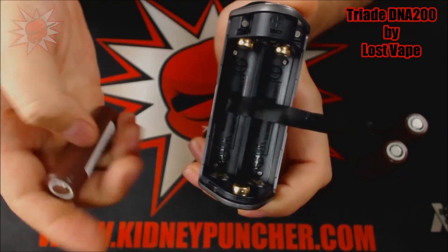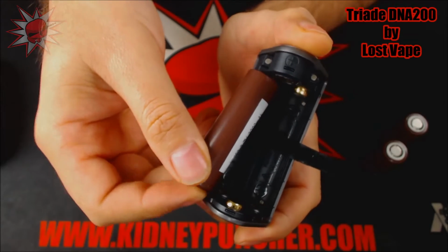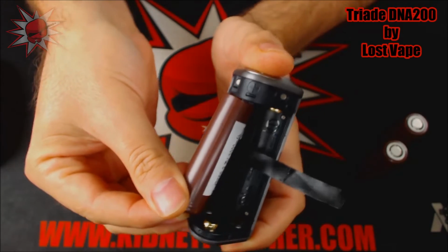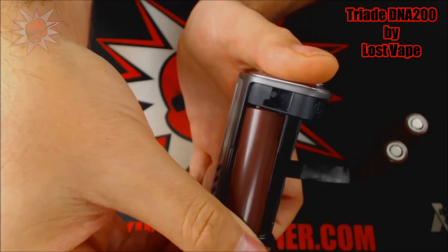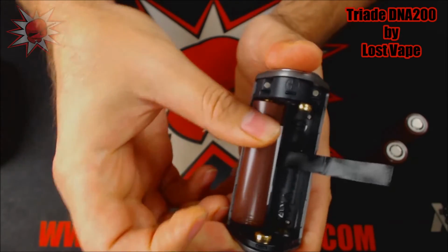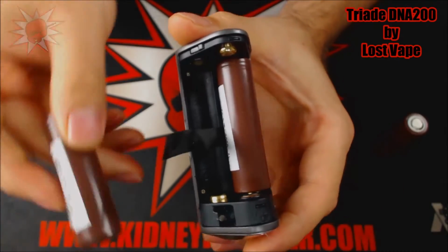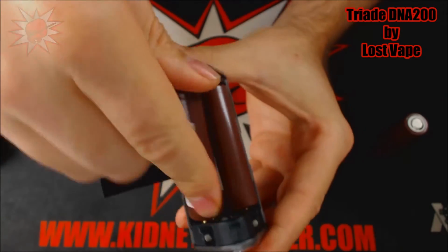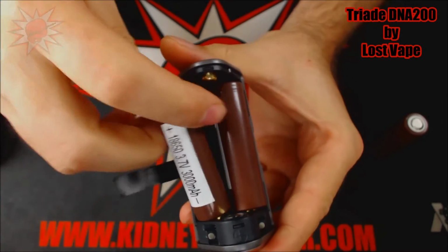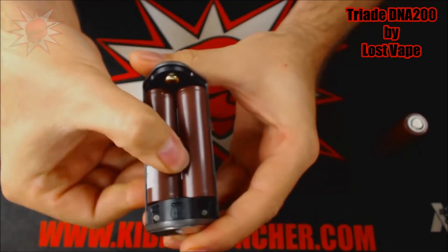So lay your ribbon across. And what I like to do is I put the negative terminal in first. I don't put it in all the way. You can see it's not all the way in. It's almost straight up and down. Then I push in, then I pop my batteries in. This is the easiest way to get your batteries in here. If you try and get in this way, it's too tight. It's just not going to work. So partially get it in there, get your negative down, pop your battery in.